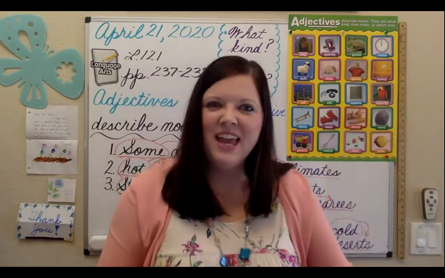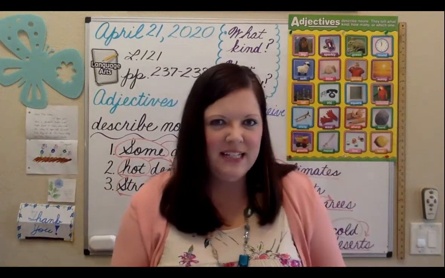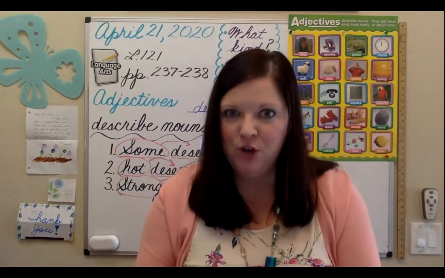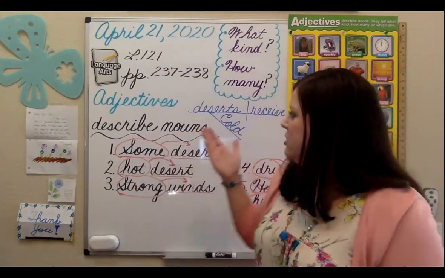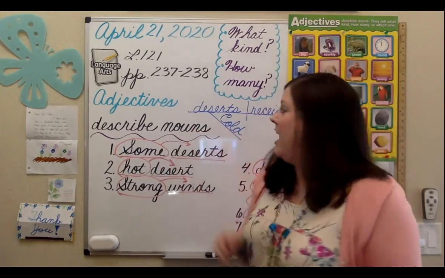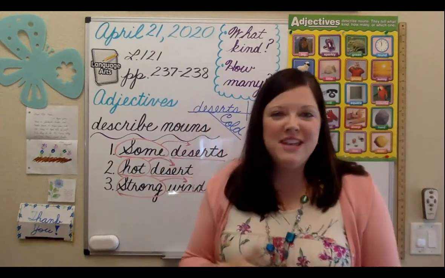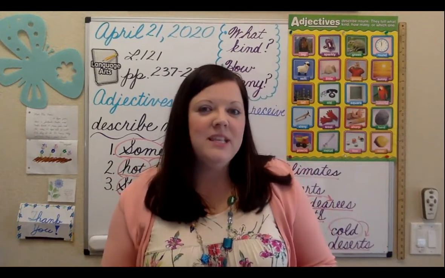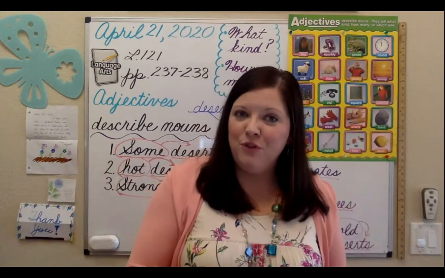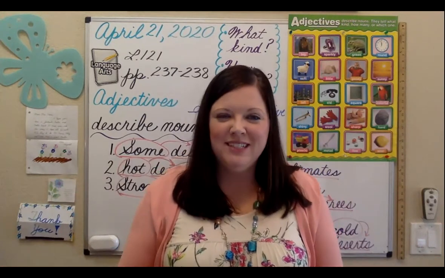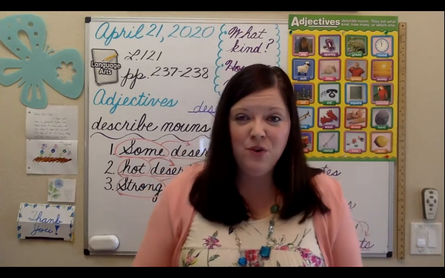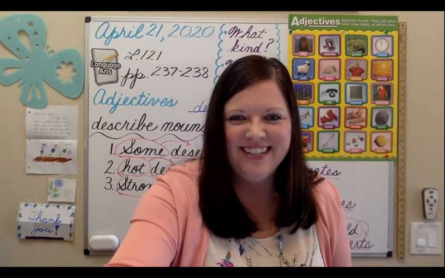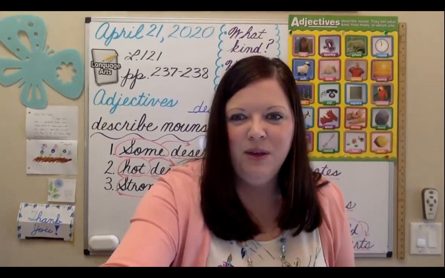And there you have it. However, before I let you loose on that independent practice page, there's one more thing that I need to teach you for you to be ready to do the back page. This is just how to diagram the adjectives that come in front of the nouns that they describe. Earlier in the lesson, I told you that sometimes an adjective will come after a verb. That's what I want to teach you how to diagram next. You will have a few of those on the independent practice page in just a little bit. So pay attention. This is a little bit different, a little bit wacky.